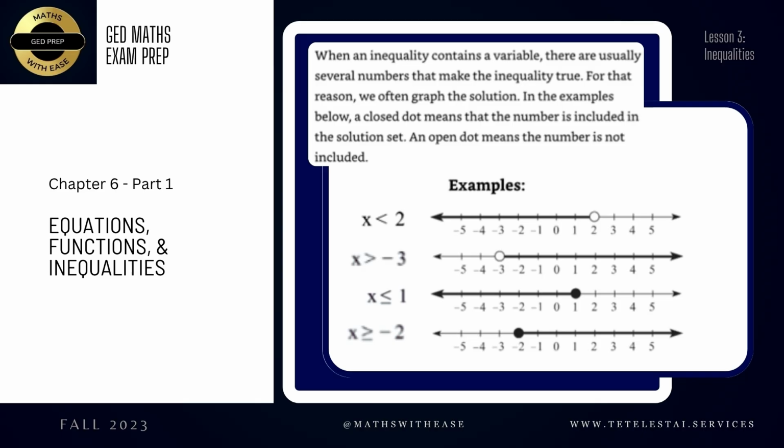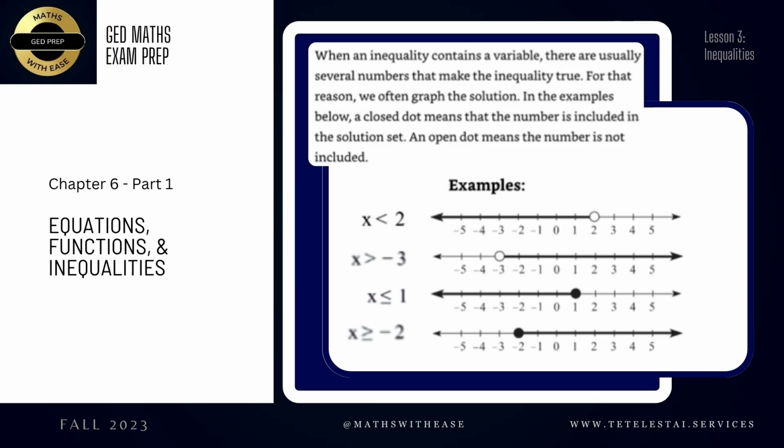For this example, x ≤ 1, we identify 1 on our number line. And this time around, we identify 1 with a closed circle. Why? Because 1 is included in our set of numbers represented by this inequality. So any number starting at and including 1, and then moving to the left-hand side of the number line into negative infinity, is represented by this inequality, x ≤ 1.